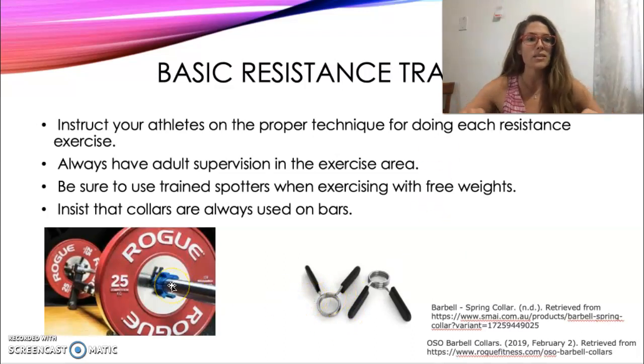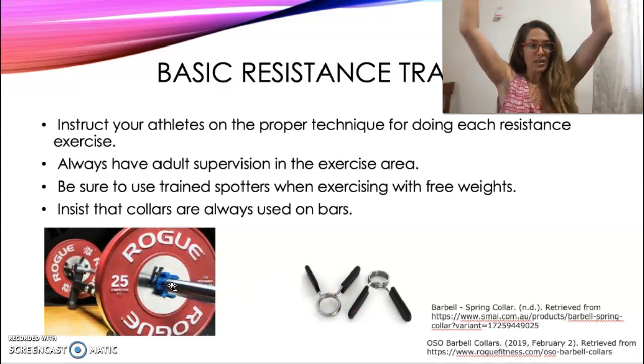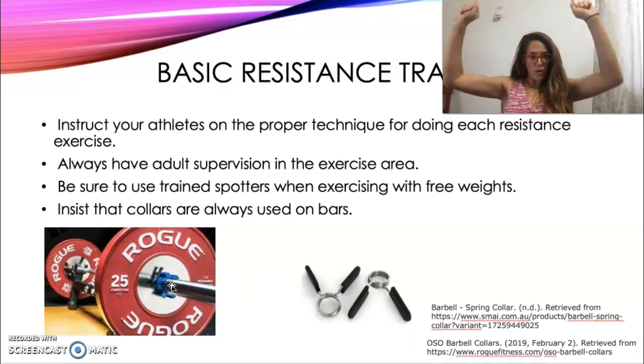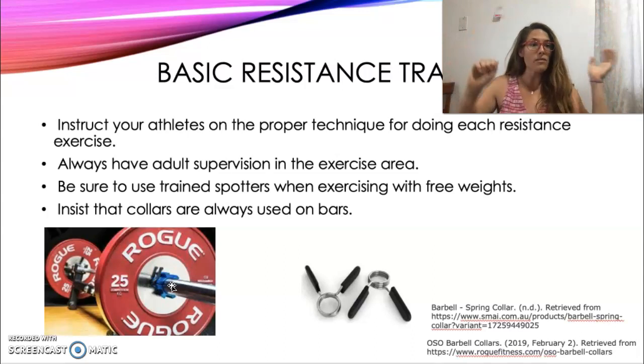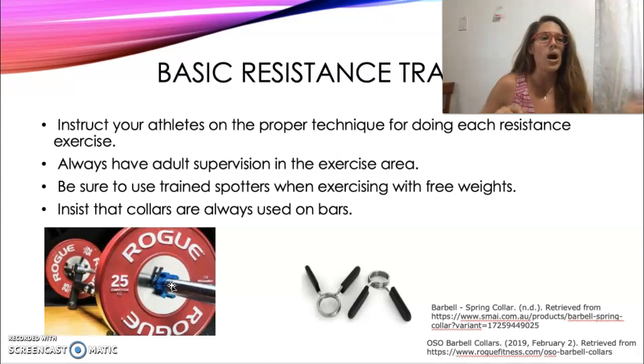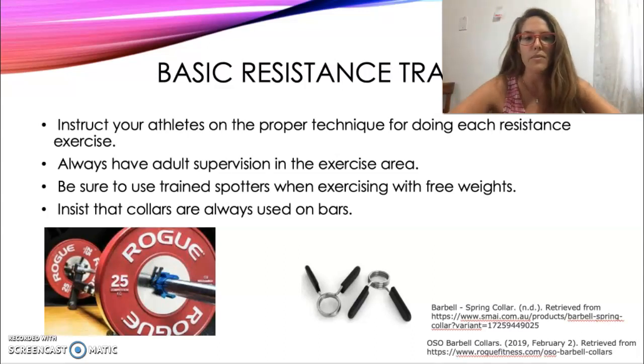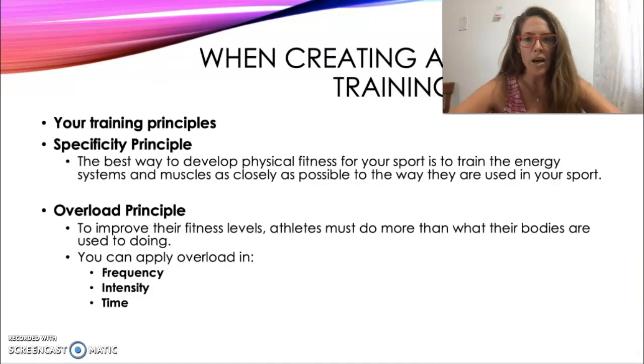And so let's say someone has a barbell and they're trying to lift it above their head. Well, if one arm is a little higher and you don't have these collars on the end, the weight could slip off. And so this is just a safety mechanism. Now, when it comes to building that program, you're going to use lots of the same principles as any other type of training, but you specifically want to look at the specificity principle and the overload principle. Those are the two most important ones that you want to pay attention to.